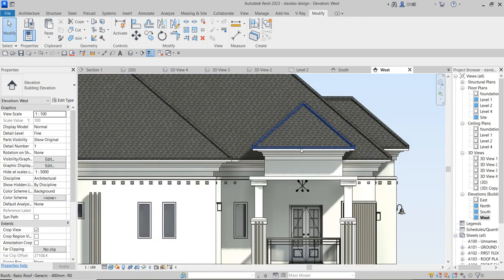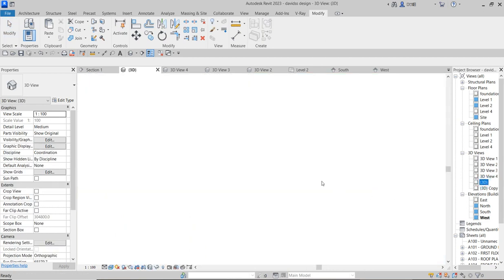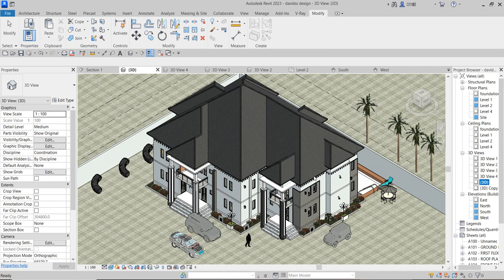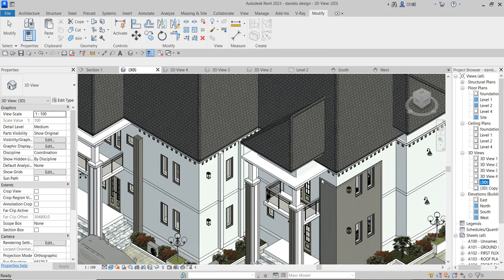So this gable roof is a good demonstration of a hip roof, that is step up, a good demonstration of certain ideas. Then let us go to 3D and let me show you something. It's not something that's hard. A lot of people get it. It's not a big deal.